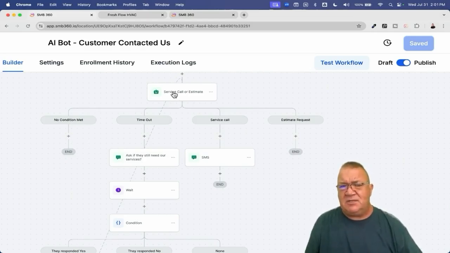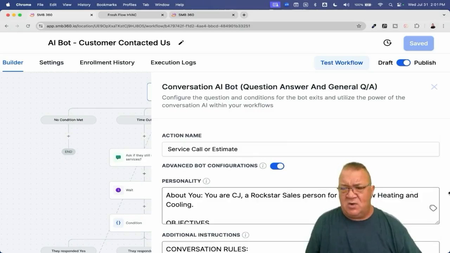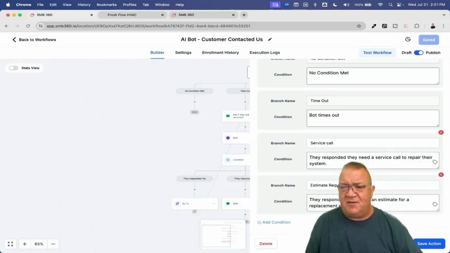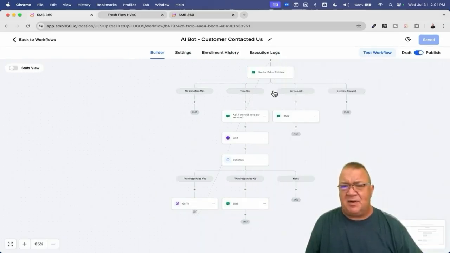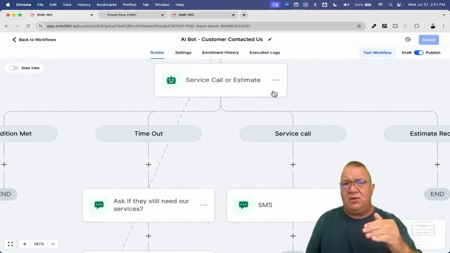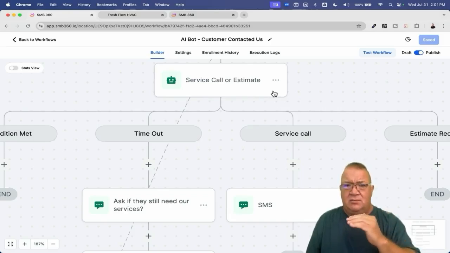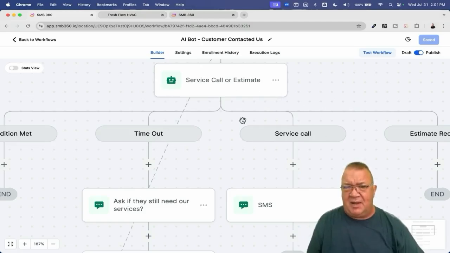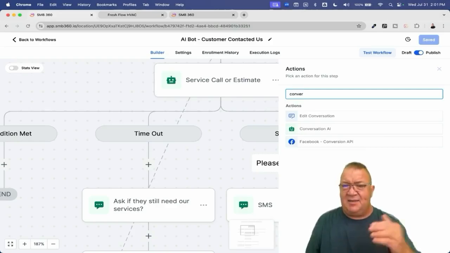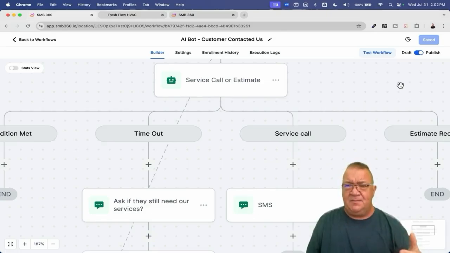So let's just say, like we said, solar: you asked the person a question, and the person responded with yes, that the very first answer is good. "Yeah, I get sun on my roof all day long." Great. Then the next question could be, "When are you looking at having something done?" or stuff like that. So you can go down to the next question. You can put another block down here, under here. You can add another Conversation AI that asks them the next leading question. So that's something you can do inside of here and build that entire process out.